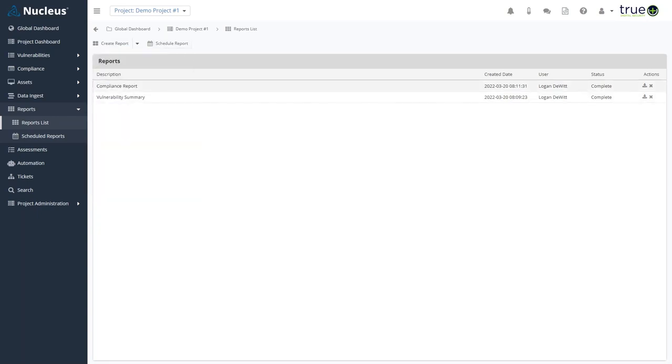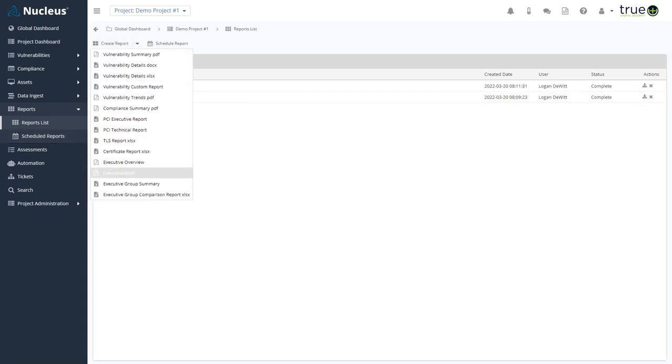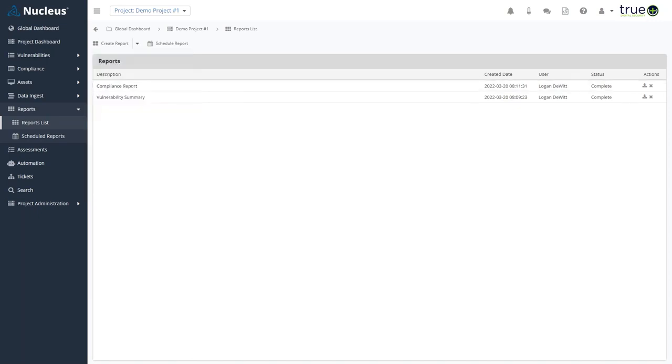Given how expansive the reporting capabilities are, we won't be viewing the report types individually during this video. Reporting requirements will also vary significantly from one organization to another, so the reports that your users and your administrators find helpful will be based on you. Once you have data in your project, I recommend generating one of each of the report types and deciding internally which of the reports will be most useful for your team. Typically, reports such as the executive brief are favored by project administrators, and reports such as vulnerability details are favored by users that are responsible for the remediation efforts within your environment.